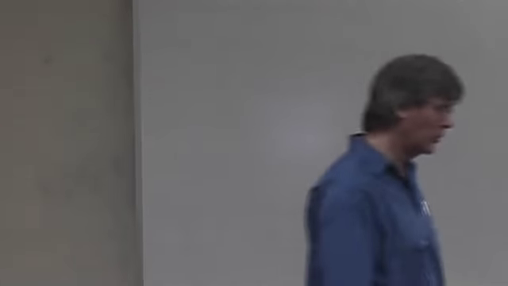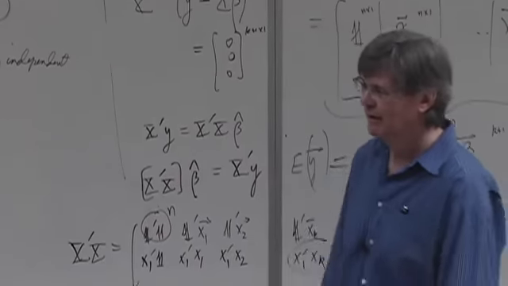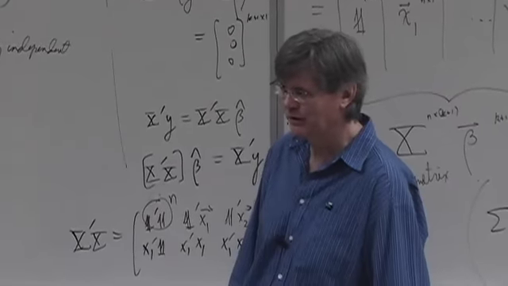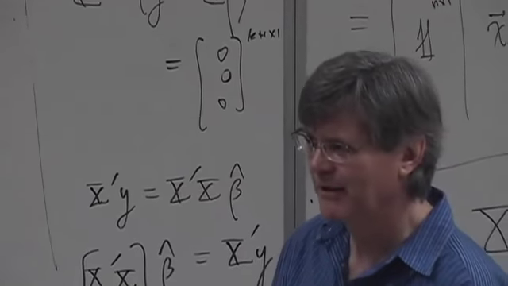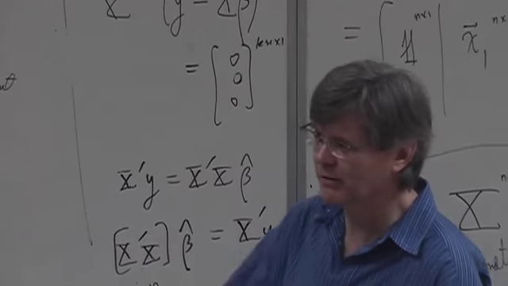Yes? So, like, say, for example, you did some sort of experiment, you came up with this type of situation, and you were trying to solve this, and you found out that one of the x's was a linear combination of the others. Would you then be able to jump back up to your thing and say, okay, I've got too many, I don't need this many? That's correct. You would just get rid of one of them. It would make the interpretation more difficult. But in terms of making the analysis, you would just eliminate the linear dependencies. Yeah, that's one way to do it. And short of that, again, you could get into the generalized inverse theory.